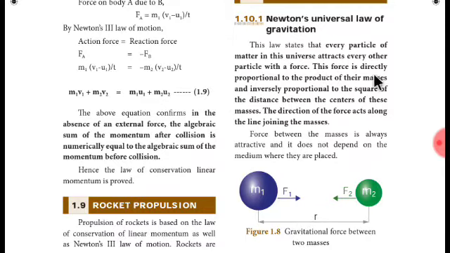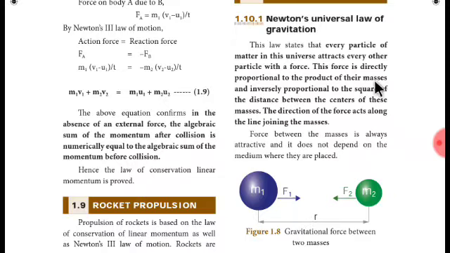Then this force is directly proportional to the product of their masses. So what is a product? First of all, product means 1 into 2, something which is multiplied, and the answer we get is called the product. So the product of their masses means the mass of the mobile into your mass. That's called the product of masses. And he is saying that the force is directly proportional to the product of their masses.